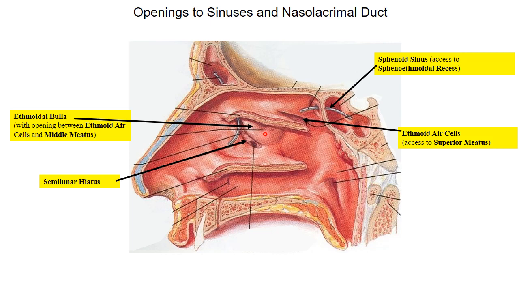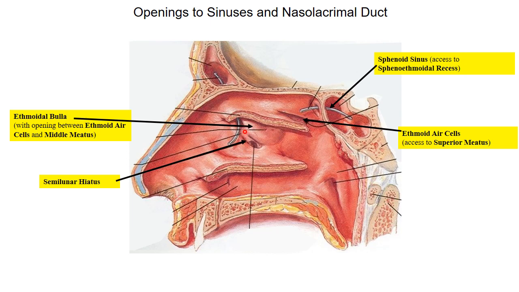And then over here, you can see there's a little slit, a little half-moon-shaped groove in the lateral wall of the middle meatus, and this is referred to as the semilunar hiatus, because it's half-moon shaped, like a little crescent moon. And there are actually three different openings in this thing. There's an opening here at the anterior end. There's usually an opening at the posterior end, and another opening halfway in between somewhere.